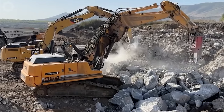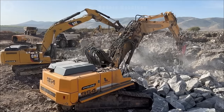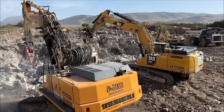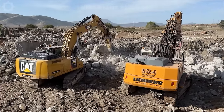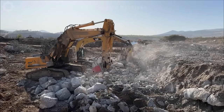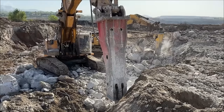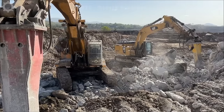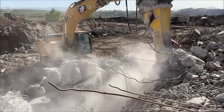The Caterpillar and Liebherr hydraulic excavators equipped with rock-breaking hammers are currently at work in the demolition zone, showcasing formidable power in breaking through solid rock. These heavy-duty machines boast an impressive impact force, with the hydraulic hammer delivering blows at rates exceeding 1,000 blows per minute. Combined with their robust hydraulic systems, they are indispensable in tackling challenging demolition tasks and extracting materials from rock formations.